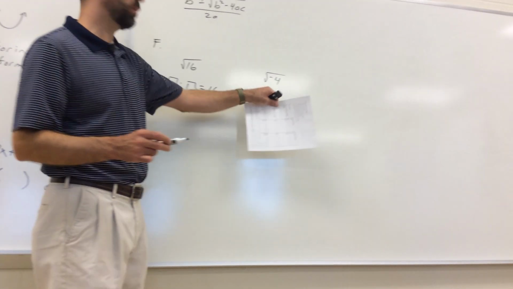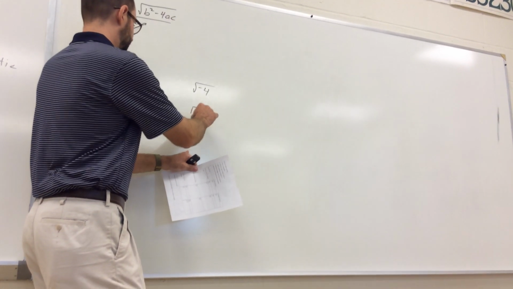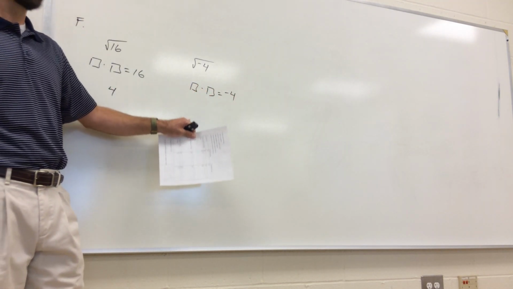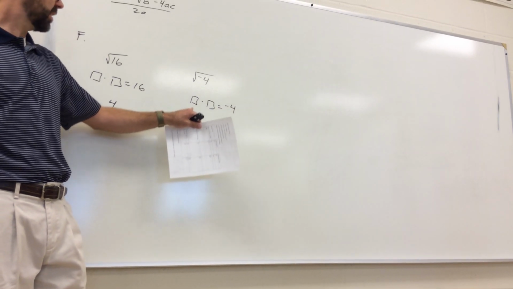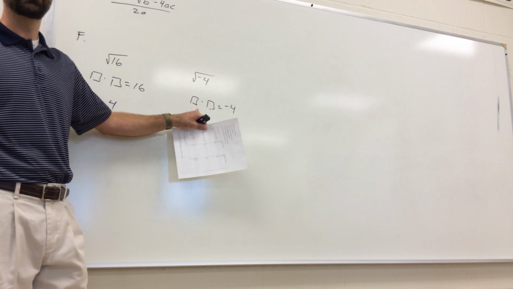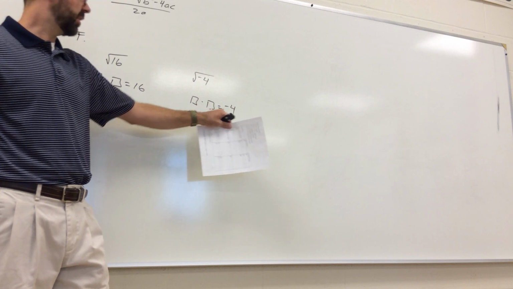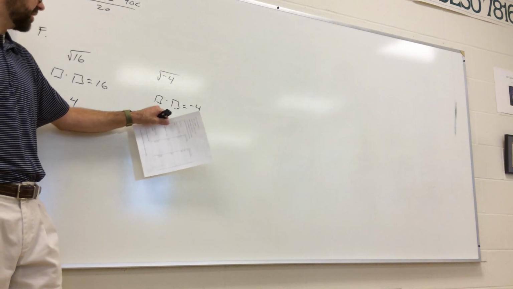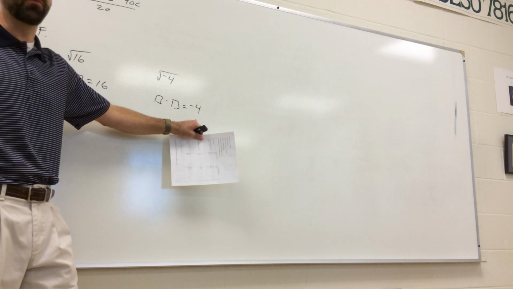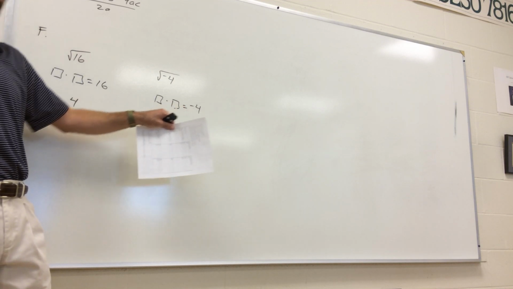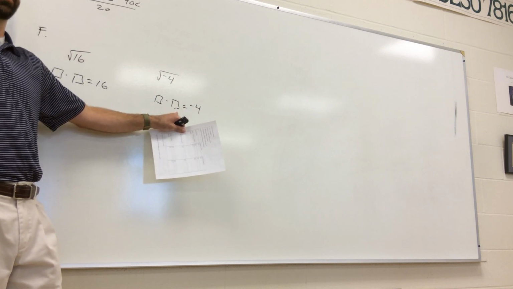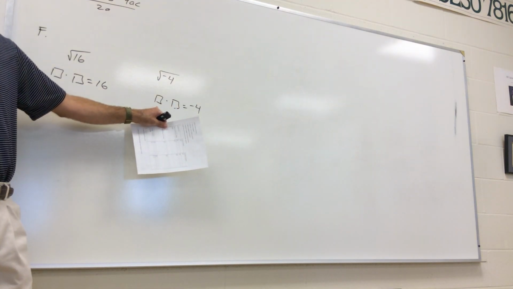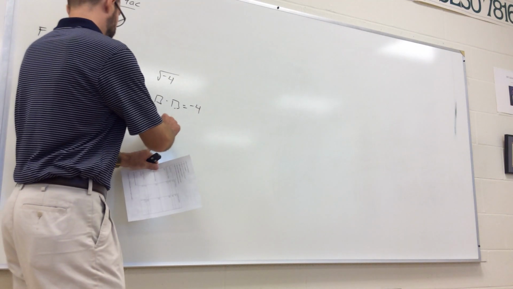Okay, so if you were trying to figure out the square root of negative 4, you would do blank times blank equals negative 4, right? That would be the question. And that's kind of a problem, right? Because you could try negative 2, but negative 2 times negative 2 is positive 4, so that doesn't work. And then you could try positive 2, but positive 2 times positive 2 is positive 4, so that doesn't work either. So then you can say, oh, well, what about one negative and one positive? But the problem with that is these are supposed to be the same number, and those are different numbers. So that means there's no answer.